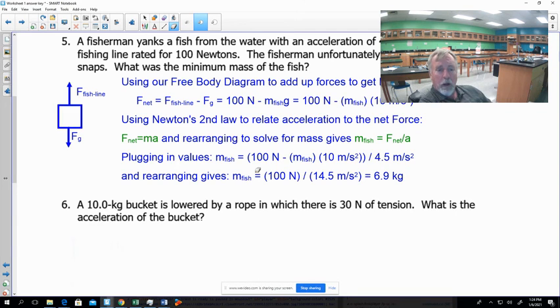Okay, so the tricky part here was we just had to rearrange things a little bit harder from our math, but still something we should be able to do. We have one equation here, just one variable. Just solve that equation for that one variable, and we'll come up with our answer.